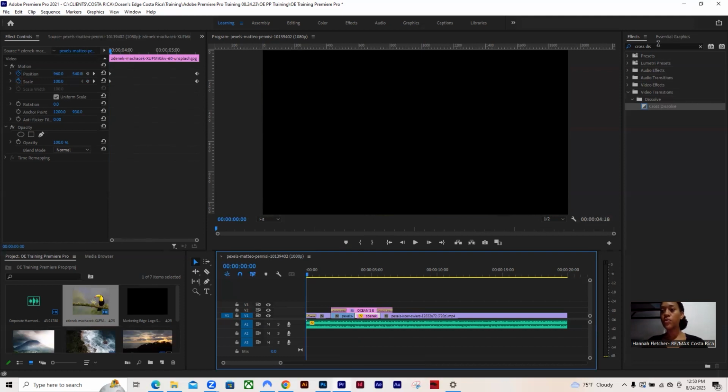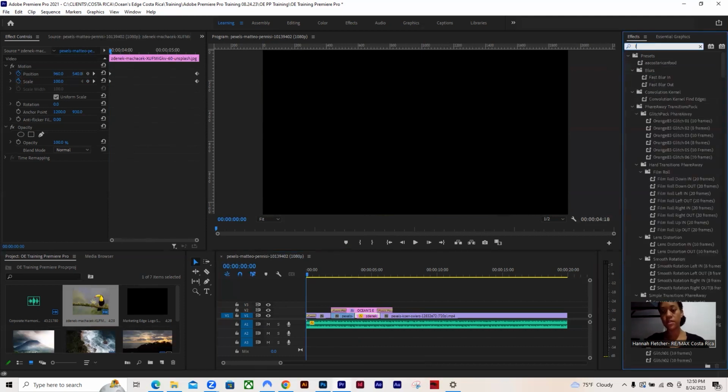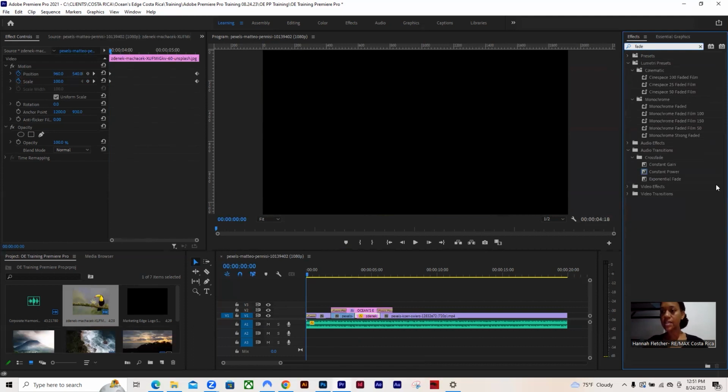If you go over to your effects panel and put in fade, there's audio transitions that pop up. Crossfade are the audio transitions. There's constant gain, constant power, and exponential fade. Constant gain means it's going to basically cross dissolve in. So we take this, I'm holding it down. I can't put it anywhere in the middle. I have to pull it all the way to the front. Oh, it didn't pop on there.